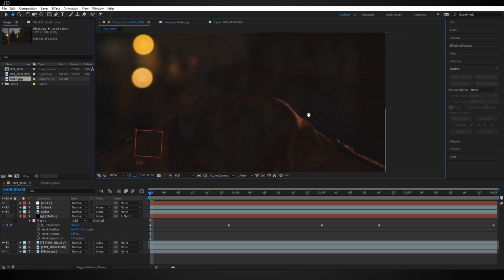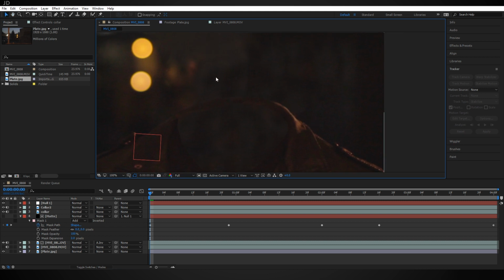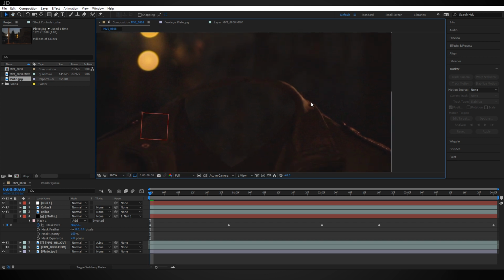Now the cool thing about this is we're going to have a skull and a spine and lots of fire and smoke and embers. So as long as this looks fairly accurate, it's going to do just fine for this effect. There's no need to break your back over making it look absolutely perfect, because the heat distortion and the stock footage are really going to make this blend nicely in the end. I'd just say overall the most important part is getting your tracking solid.